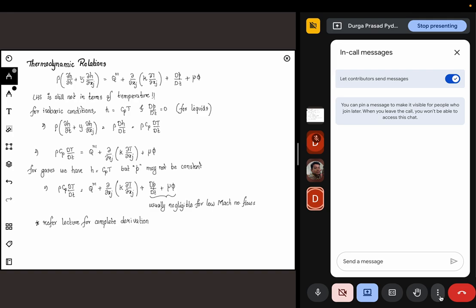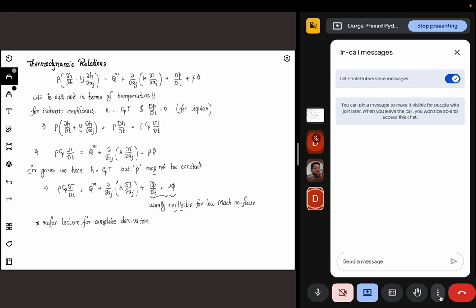The term on the RHS, Q triple prime, is if you have some chemical reaction or some internal heat generation or absorption, and all those things will be here. And T is something that we can measure. But on the LHS, we have enthalpy, which can be reduced further under specific cases. For liquids, you can write it as CpT. And in the case of gases also, under negligible velocities, you can write H as Cp times T, where Cp is the specific heat at constant pressure.